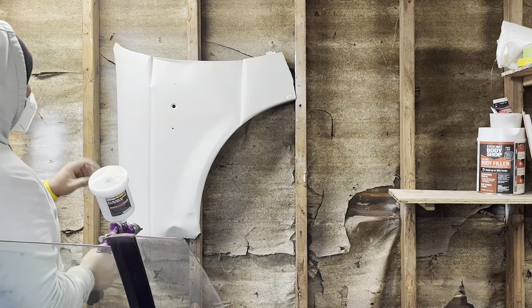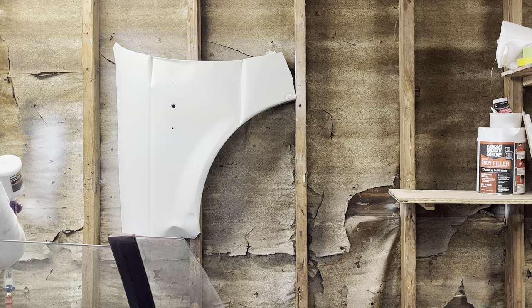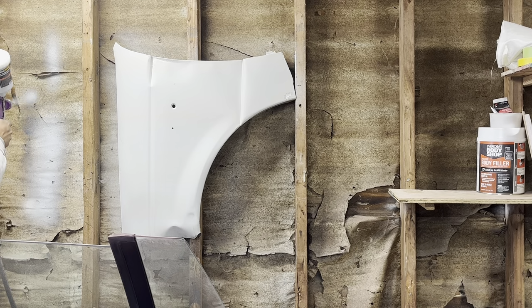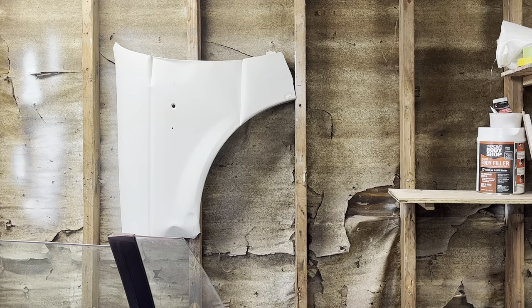Guys, so it's coming out kind of like spotty. I'm gonna grab the camera in a second and show y'all. But let me play with this a little more. So let me show y'all what it's doing. Alright, so right now, as y'all can see, it's coming out with that texture. So I'm gonna get a few more coats on it and see if that's normal or not.